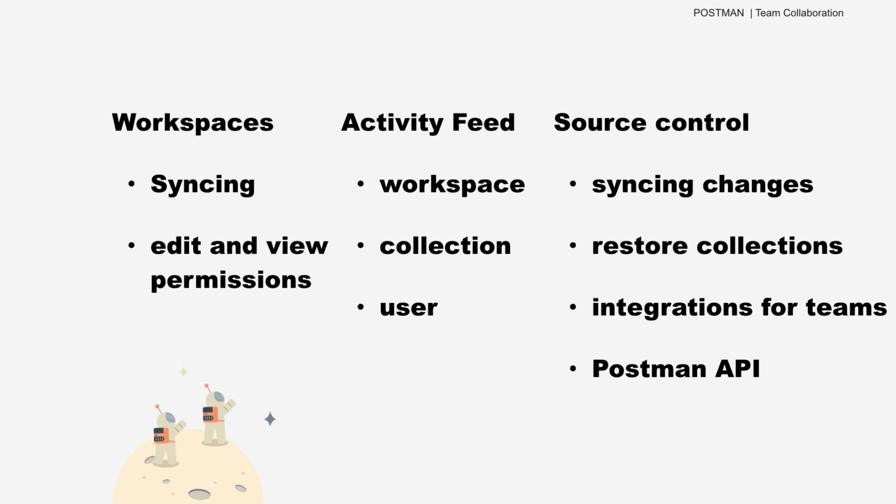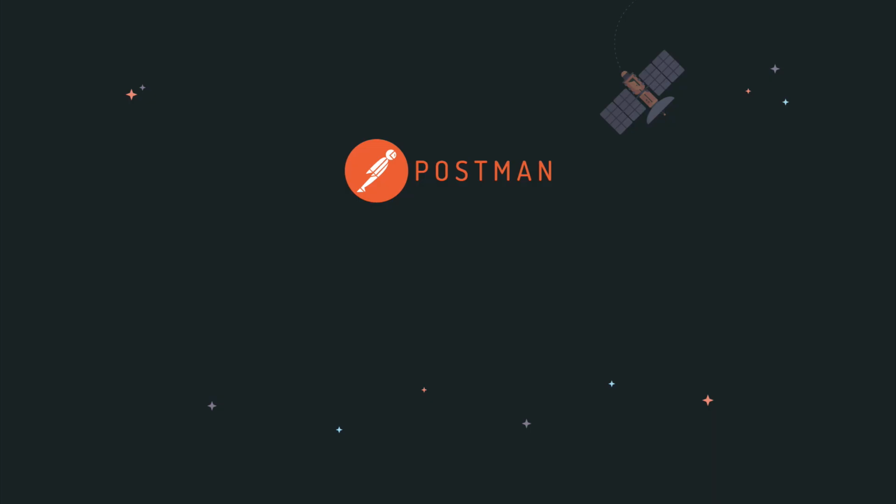A lot of teams use Postman as the single source of truth for their APIs, and if you have dev tools that you already use, Postman Pro and Enterprise users can take advantage of the integrations to make that a little bit smoother. So if you're still exporting JSON files and emailing collection links to your teammates, how about you try some of this out instead?